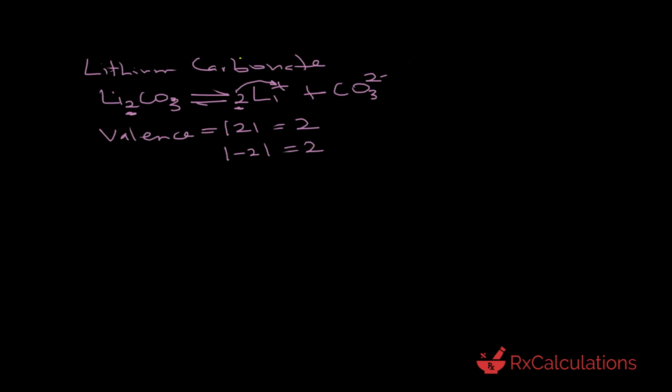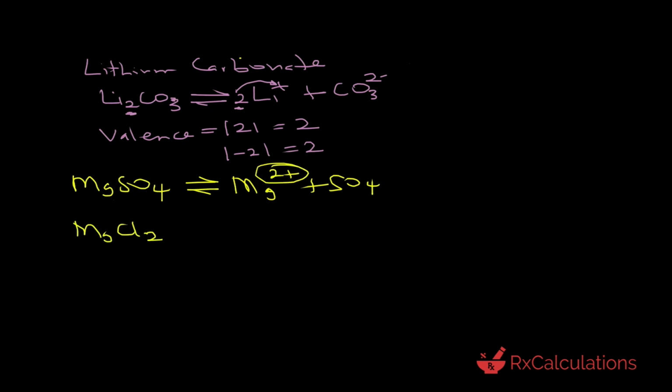Let's take another example. Let's say magnesium sulfate. So I'm just going to put the molecular formula there. What's the charge here? I mean, what's the valence? Magnesium is 2 plus. Exactly. I like to put everything down because I'm very particular. But if you were just looking for valence, you know your magnesium is 2 plus. There's no subscript. Valence is 2. Magnesium chloride. What's the valence? Magnesium 2 plus. There's no subscript. So that means you have chloride minus, you have 2 of that. But valence is 2. If you want, just stick with the cation.